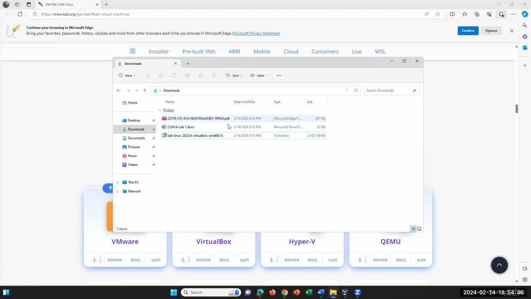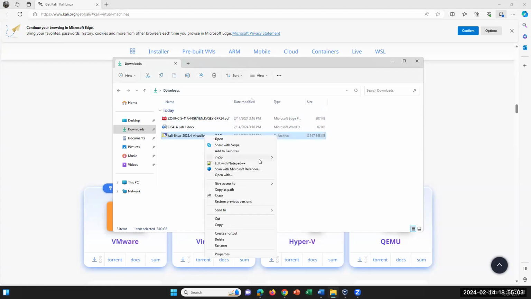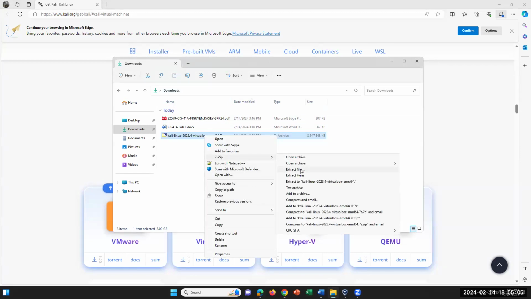So after we download, you're gonna see a zip folder like this in your downloads folder or wherever you saved it. And all we have to do is right click it, show more options, 7-zip, and extract files.